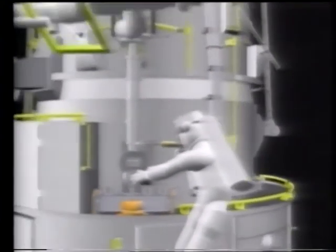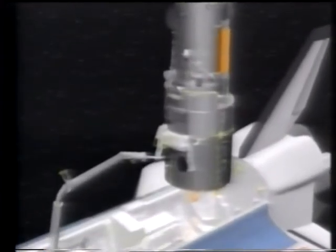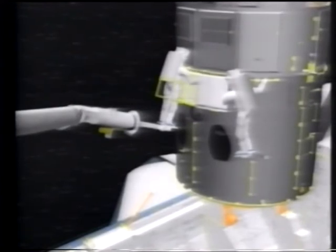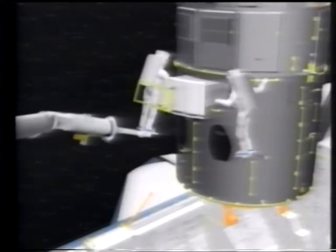But in addition to those two things, the pesky gyroscopes that keep the telescope fixed the way it's supposed to be in space are also failing. There's six of them on board. Three of them have gone bad. The telescope shuts down if you get down to two of them. And so ground-based scientists want to repair, replace four of those gyroscopes to make sure they have four good ones working right away. And that'll be another thing that they feel like they have to do in order to make it work.